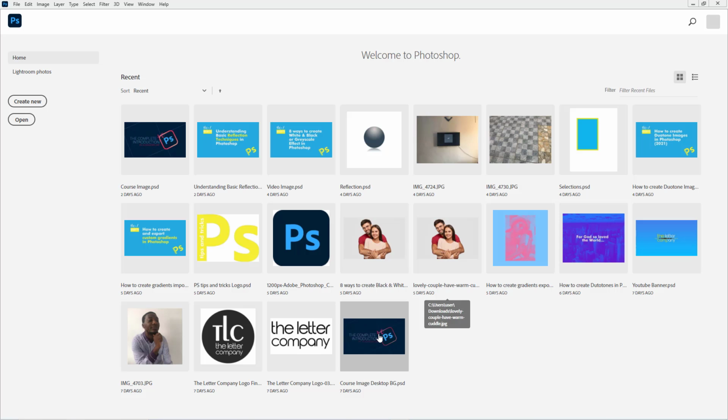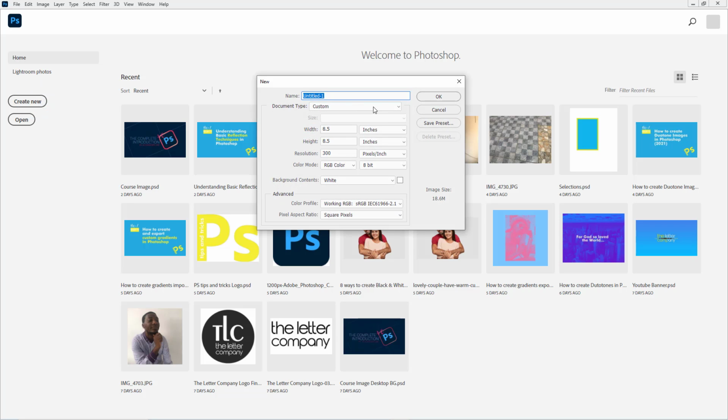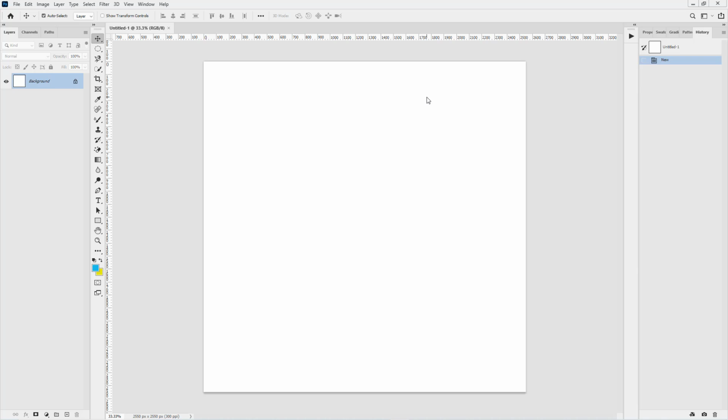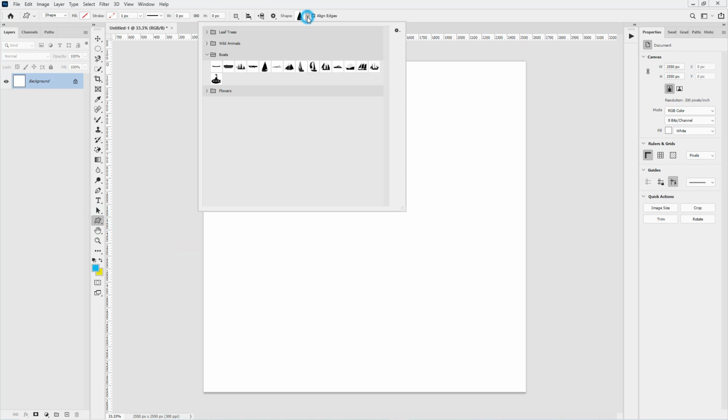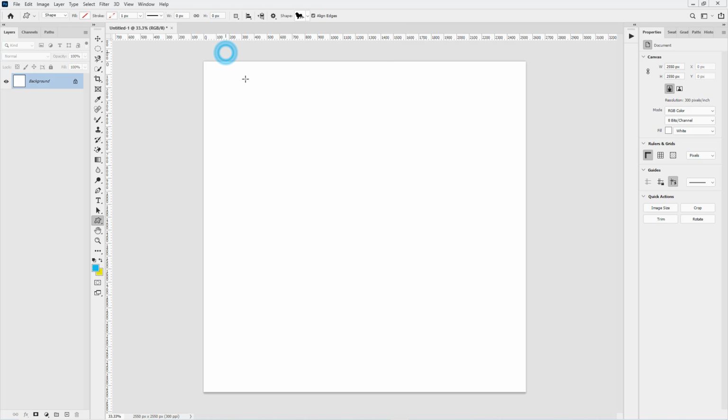Today we'll be looking at how to create custom shapes, export and import them in Photoshop. We're going to create a square document 8.5 inches by 8.5 inches, and custom shapes are part of the vector tools right there. There are some presets for custom shapes. By the way, before Photoshop 2020, the custom shapes and the presets were not like this, so there's a way to quickly load it.